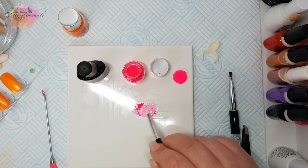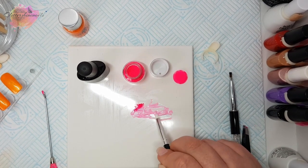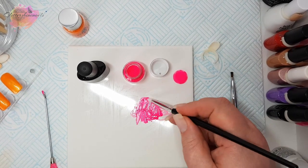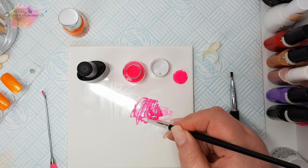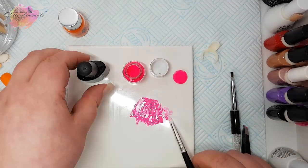I'll take my glitter spoon and I'll pick up some of the pink pigment. You really only need a small amount, and you'll see the white turn pink when I start to mix. And when I go to add a little bit more, it will go slightly darker. So you can see that you really do only need a tiny, tiny little bit.